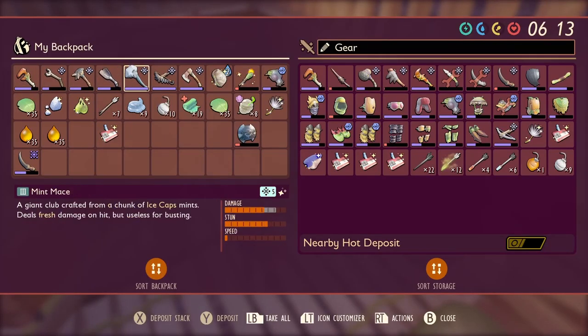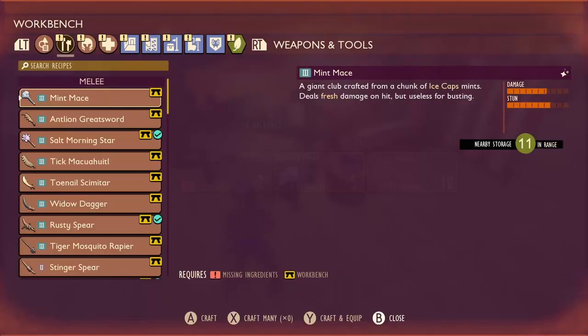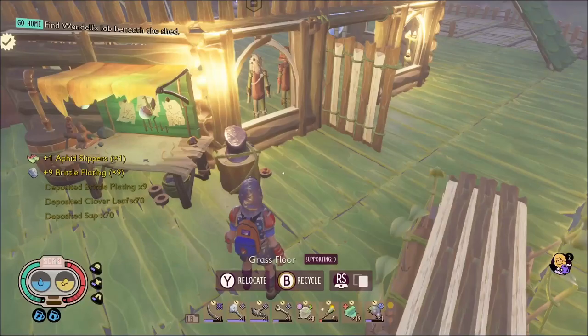The other thing that I wanted to do, thank you again for the suggestion, we're going to grab our aphid slippers. And we're going to go ahead and upgrade those. I think I need some more brittle plating, though. Let's go ahead and make 9 of them. I always like to leave the one so I can just hot deposit them again.